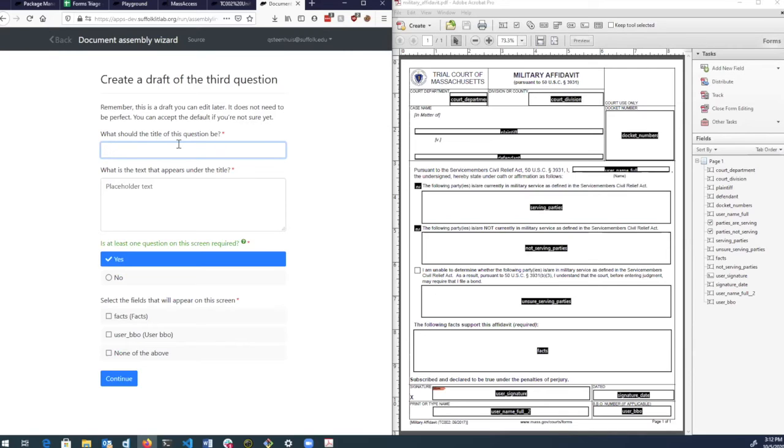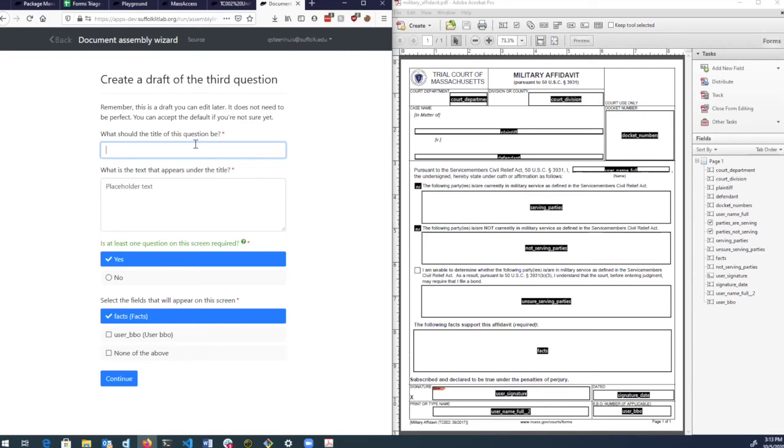I'm just trying to make it bigger so I can read it. And it just says here, the following facts support this affidavit. Yeah. I cannot remember what we used to put in there. That's okay. Yeah, let's open it up then. Let's think. I think it was something along the lines of a search. I think there's some sort of database. If you have a social security number and a birth date, you can look up to see if they're active on a specific date. But I forget what other information we used to use. I remember it was just a simple one-liner.